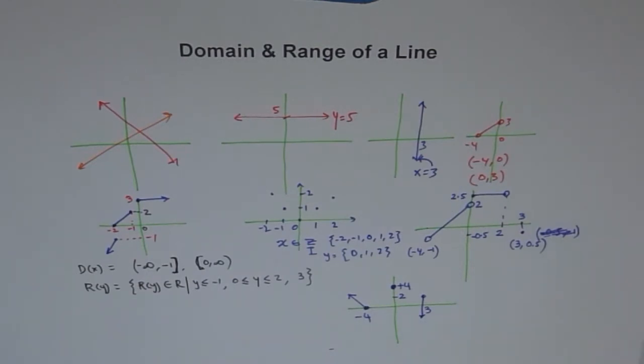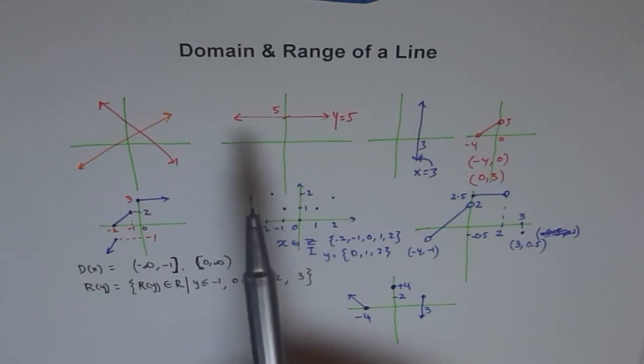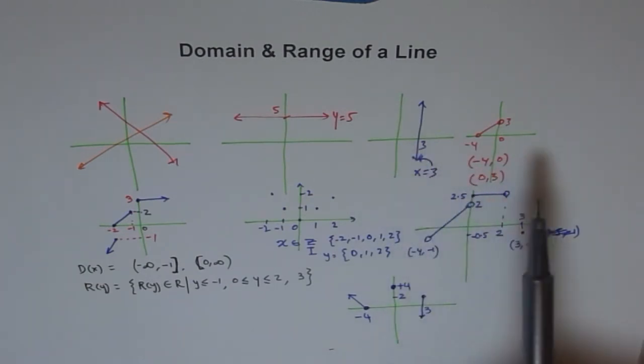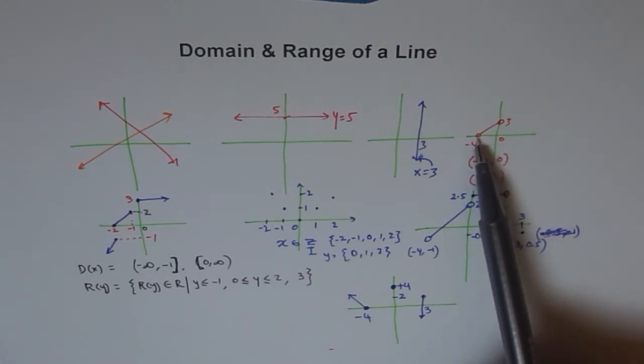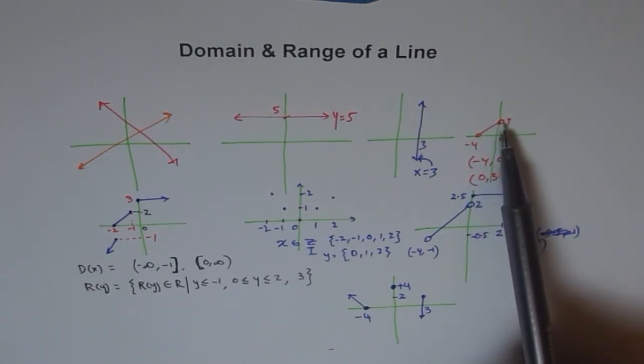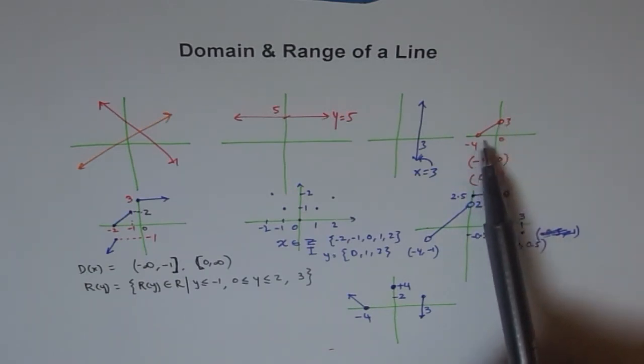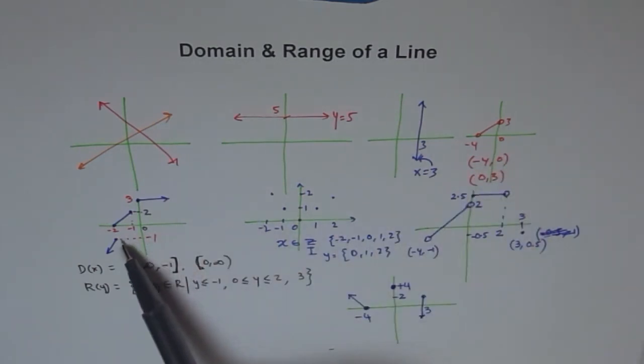Okay. Now, you have learned today from this exercise that when we talk about lines, it is not necessary that the domain and range for a line will be all real numbers. Okay, it could be restricted. The horizontal line has just a range of 5, and the domain may be all real numbers. A vertical line has a domain restricted to x equals 1, correct? And for segments we have to see whether we have filled-in points or holes at the ends, so that when we write our domain or range, we know whether to include or exclude them. Here these are holes, so we excluded them, and here they are filled in, so we included them. So that's kind of important.